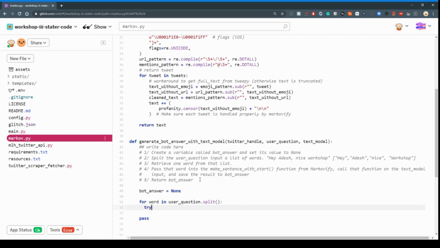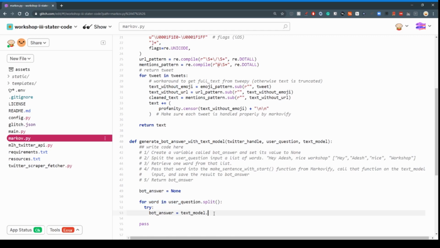Then we're going to try: bot answer is equal to text model. We're going to call our Markovify library, so we retrieve one word. This is why we have the for loop also, because we are killing two birds with one stone.